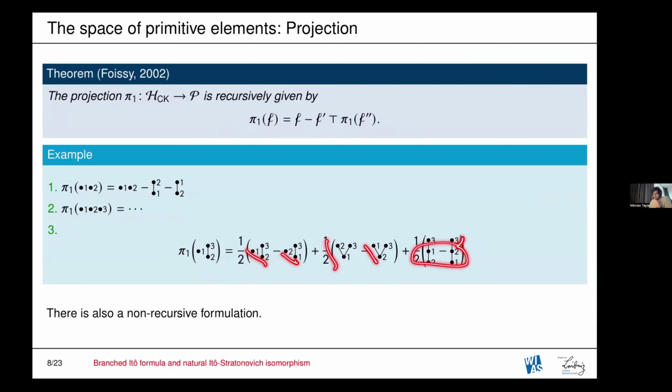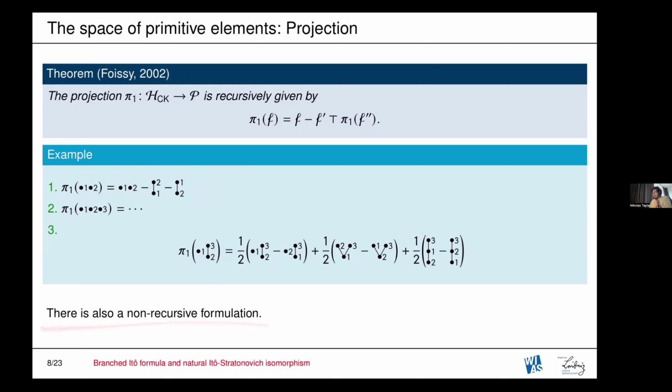And this is not immediately evident from the form of the forest. So here it was more or less expected that this would have to be symmetric because the forest on the left is symmetric, but here, I don't know. I don't know if there is a way of getting a priori all the relations that you would get from pi1 of forests when you change the forest in terms of decorations or whatnot. If you give me a forest, I cannot tell you what kind of symmetries pi of this forest would satisfy. But as you can see, you get some relations once you compute it in some examples.